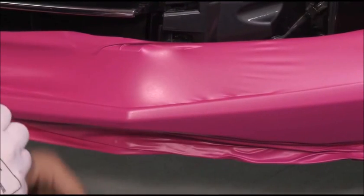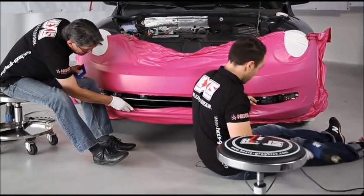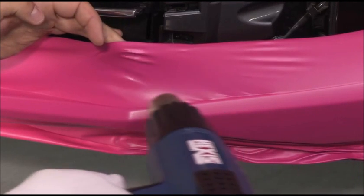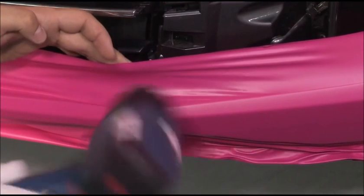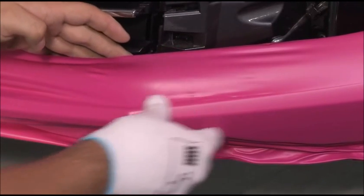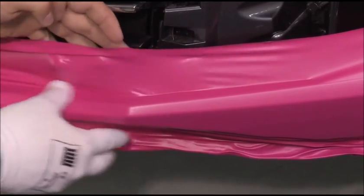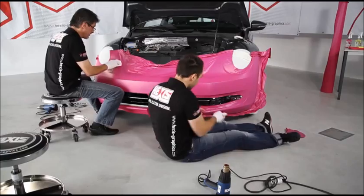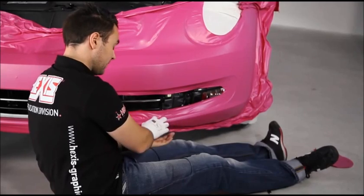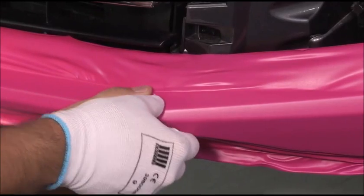In this area of the bumper, we will really see how efficient the memory effect is. We lift the film and hold it. We heat it. And it settles by itself into the concave area. All we have to do now is to apply the film. What we must understand is, by releasing the memory effect of the vinyl in this area, there is no more tension in this deformation.